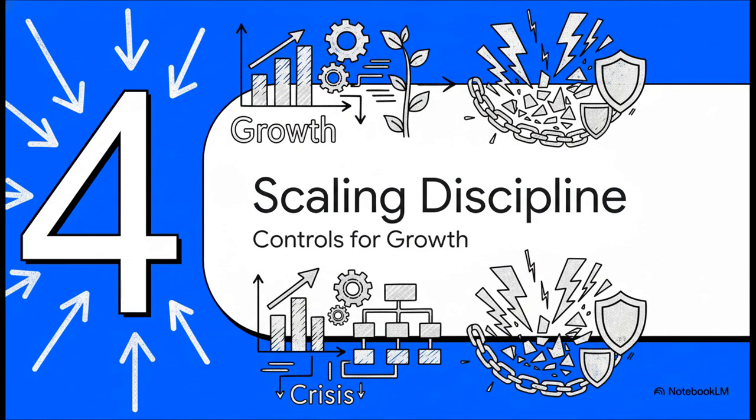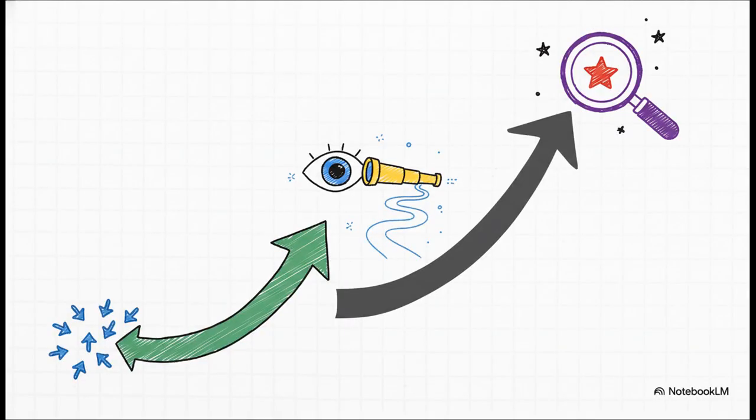Okay, so we've got the core engine, but how does this system actually hold up in the real world under serious stress? Let's see how it helps you scale discipline instead of chaos, both in times of growth and in times of crisis. So for managing growth, the system gives you the CAV framework. That's coordinate, anticipate, and verify.